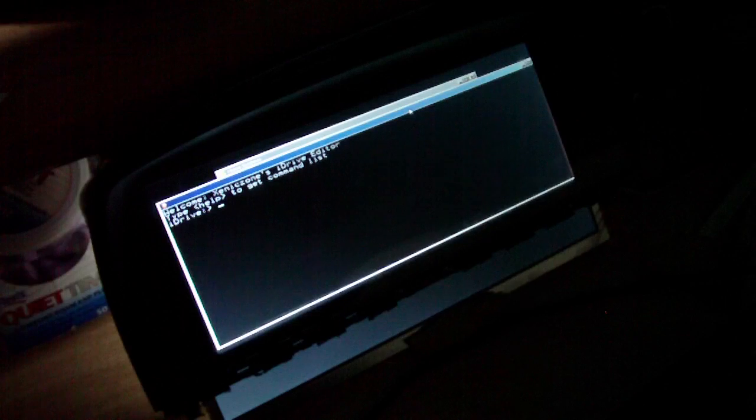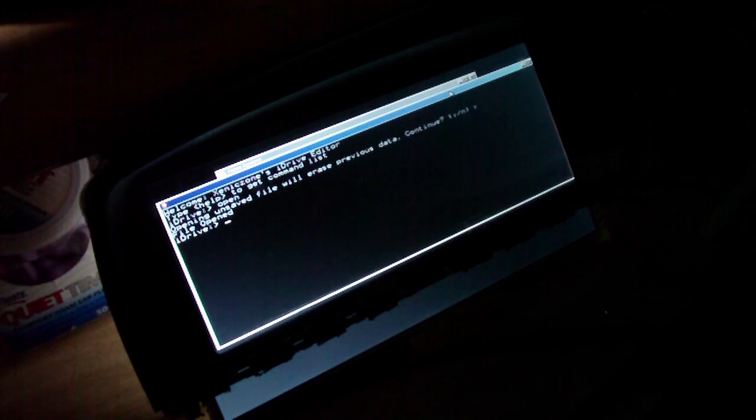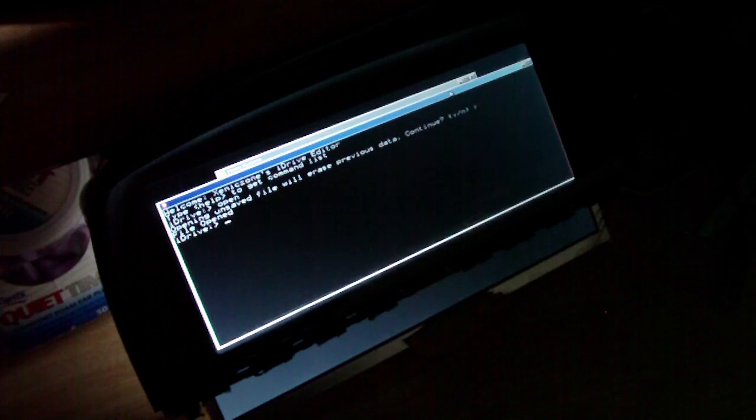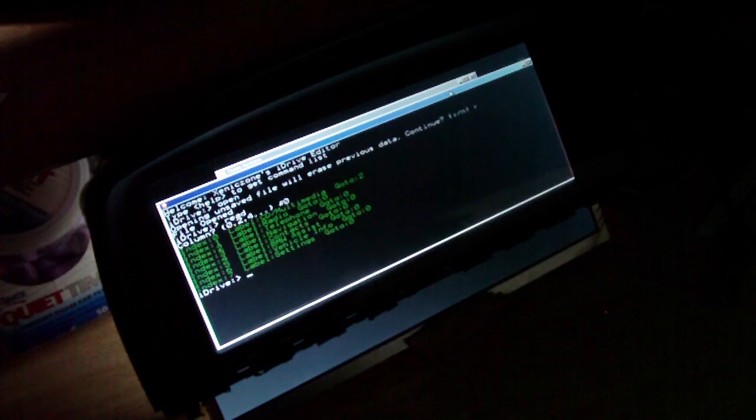Now, first I need to open up the file. And then it's going to ask me, do I want to continue opening it? Sure do. Let's get this out of the way. And now I can tell it to read the index 0. Now you've got to think of this as like a chart. You're going to have your column, and then you're going to have your indexes, which are your, now I'm drawing a blank, your rows.